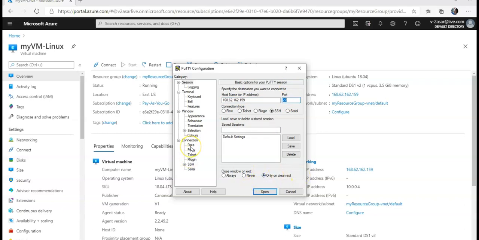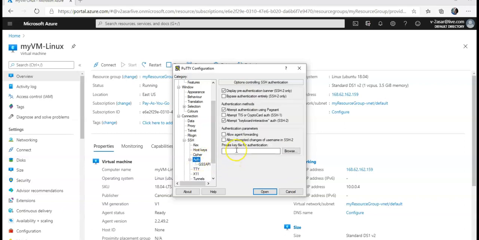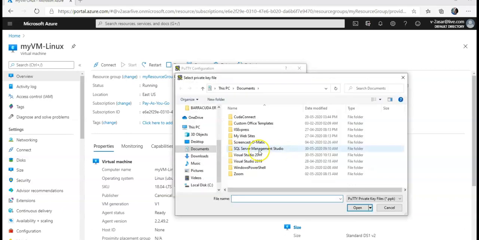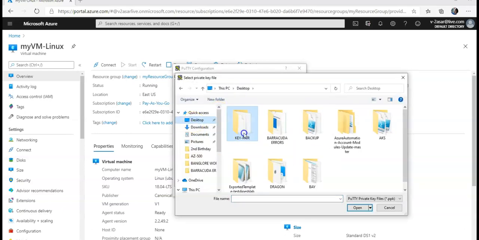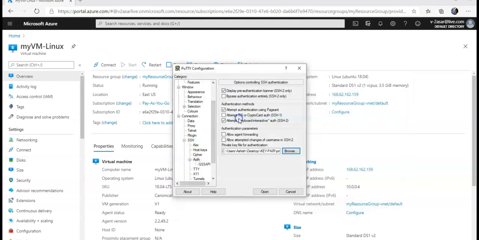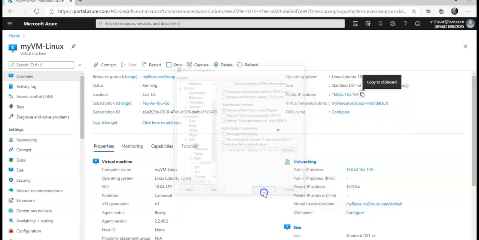Now under SSH, you click on auth. For the private key file for authentication, you go to your private key file location. Remember, I saved it on my desktop. Here it is. You click on open.